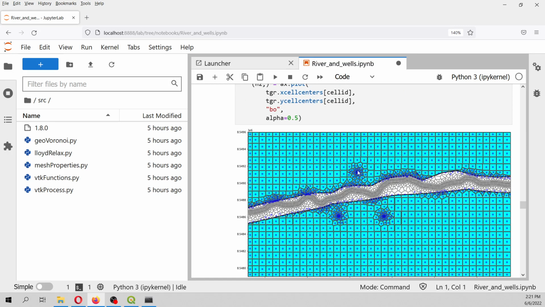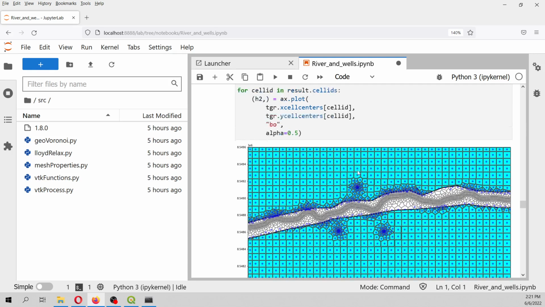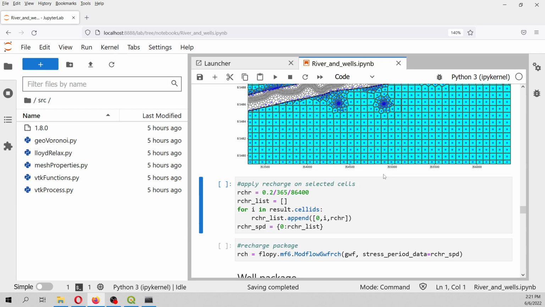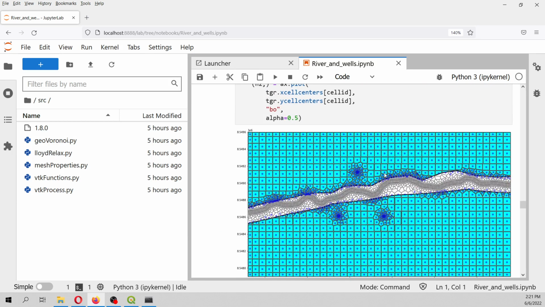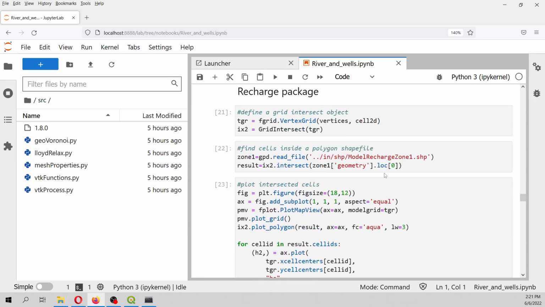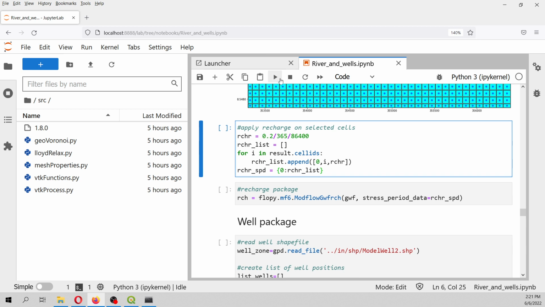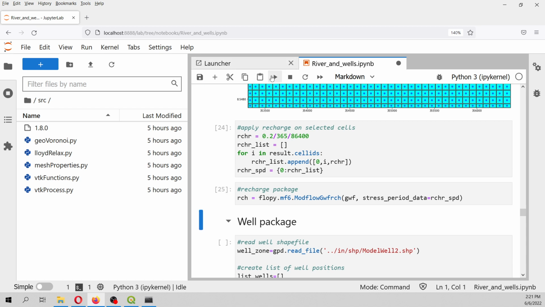These cyan cells are the cells that are intersected with the recharge zone, and those are the ones that will be applied with recharge. Then we create the stress period data, and then we apply this.